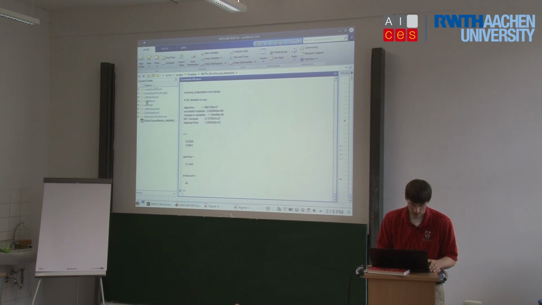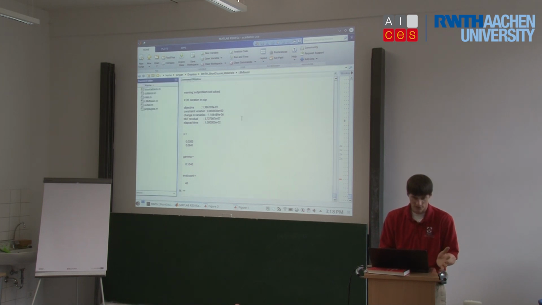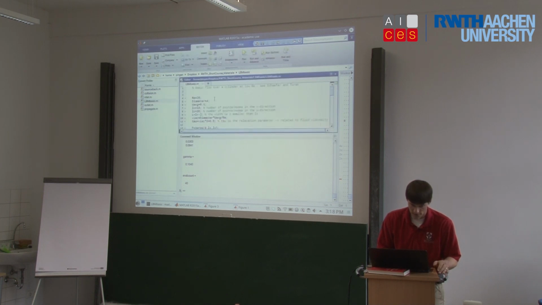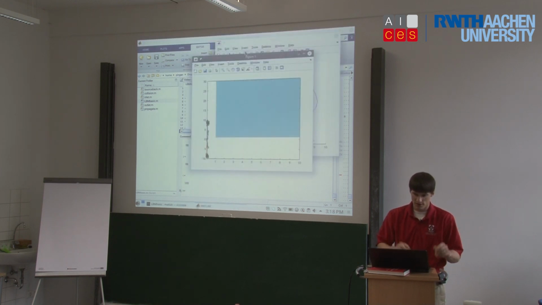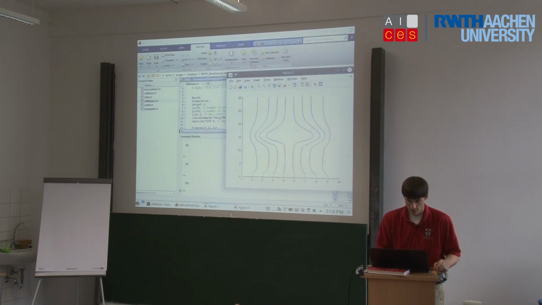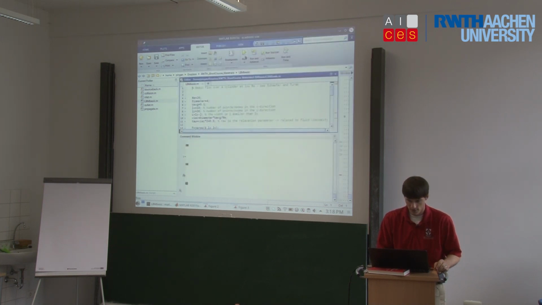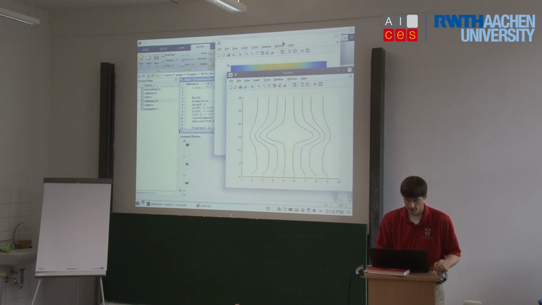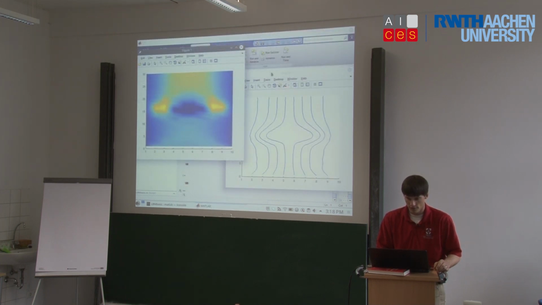Okay. There's an LBM basic, and this is really all it is. So if I go in here and I open LBM basic and I run it, I'm just going to run it real quick just to see. It will run and it does 100 iterations. Well, it's not very pretty, but you can basically see streamlines. This would be flow around a cylinder.